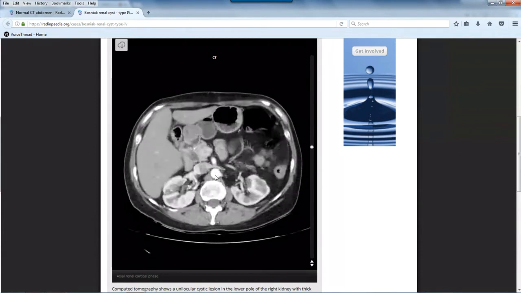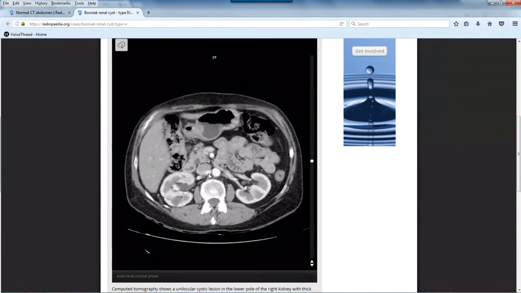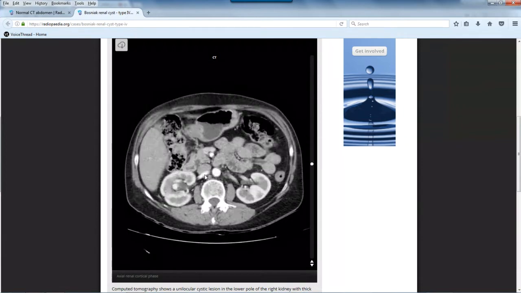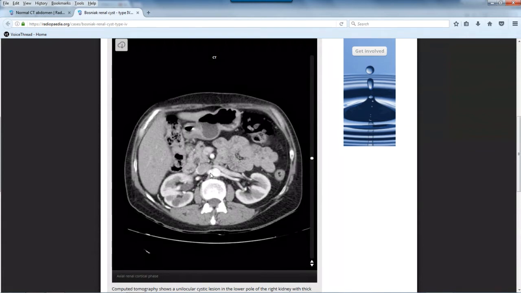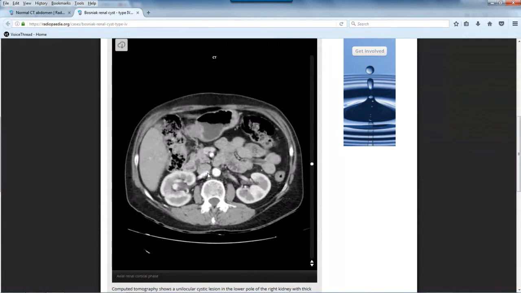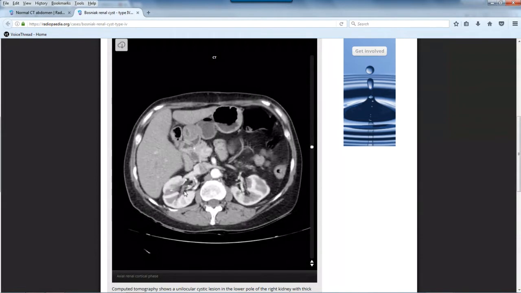All right, and let's go back. Here's our right coming off of the right side of the aorta, and you can see it kind of dips down and then back up. That's why I'm seeing a circle here and a circle here. That's both the right renal artery. As it comes off of the aorta, it's going to dip down, come across, and come back up before entering into the kidney.